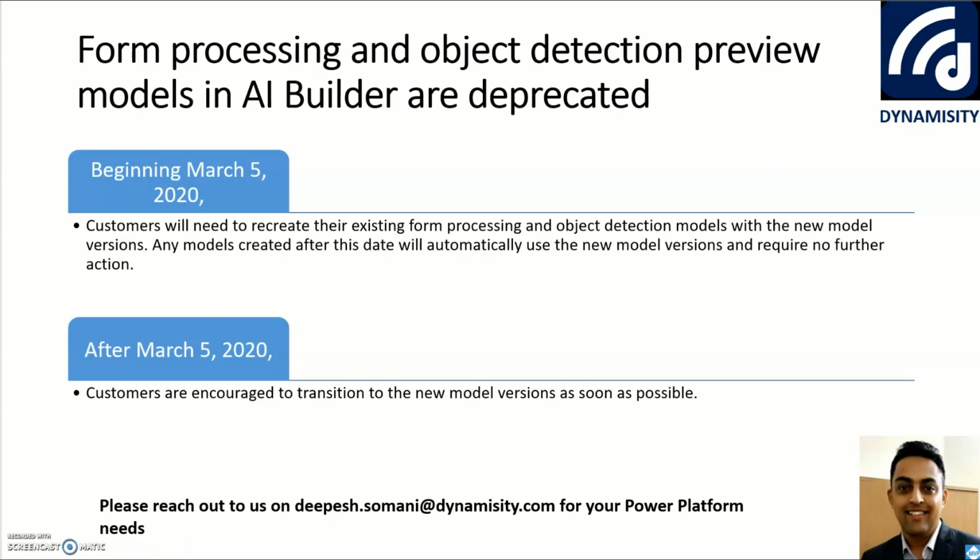Any models done before this date will be deprecated. Until June 8, these models will continue to function and Microsoft will continue to support them. However, some functionality might be disabled. After June 8, which is a key date, guys, these models will no longer work. So you need to transition within that time period.